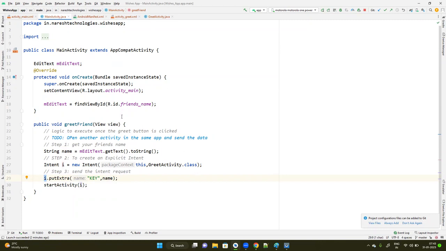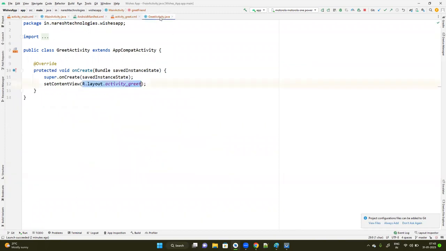So what is the logic that I have to write on greet activity.java? The logic would be like getting the data from the intent and displaying the data on the text view. Simple thing. On greet activity, we'll only do 2 to-dos. Step 1 is get the data from the intent object.